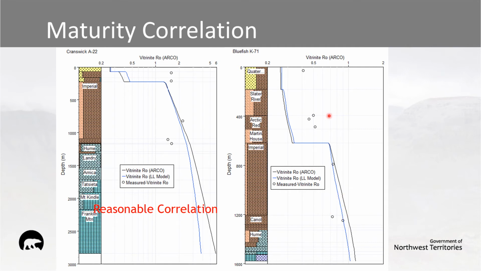However, there's a bit of a disconnect above the subcretaceous unconformity down here. So this implies potentially that there is some more recent, either late Cretaceous or post-Cretaceous erosion that I didn't factor in, that would pull this curve more to the right. And if we pull this curve to the right, it might also imply that the amount of erosion along the subcretaceous unconformity is actually lower than what I've input. So probably more correlation or calibration needed on this particular model.